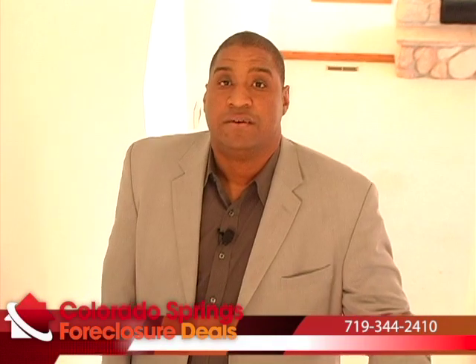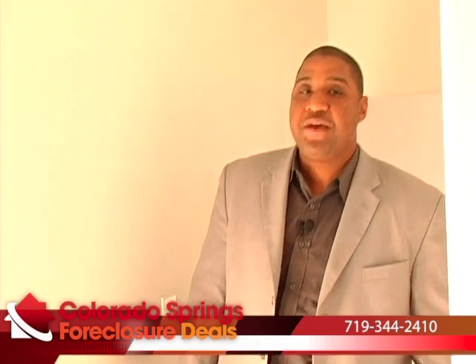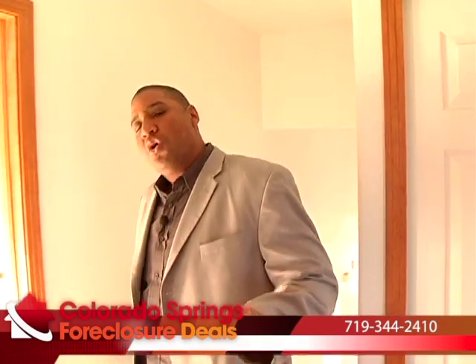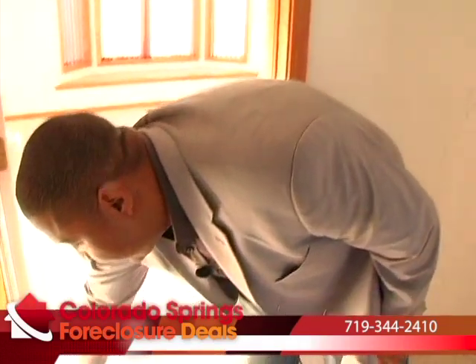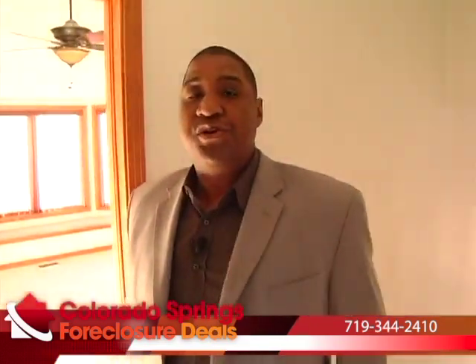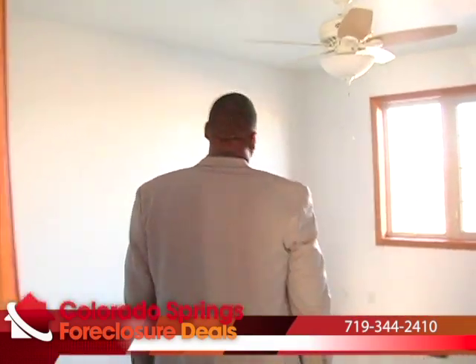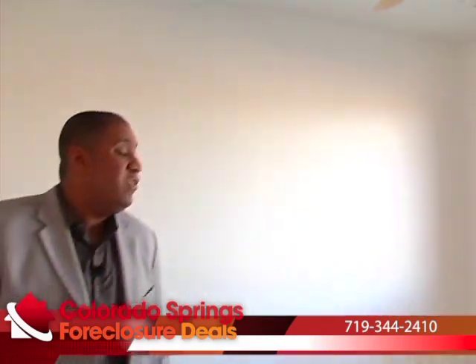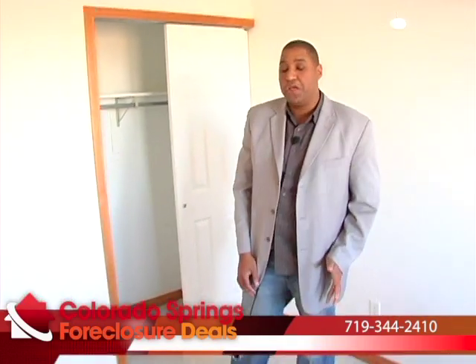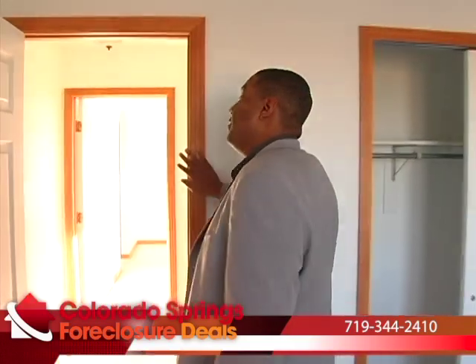We're heading upstairs at Thunder Road. This house, again, is very spacious at 2,700 square feet, and I do like the way it's laid out. You've got three bedrooms up here. One really cool luxury feature is an internal vacuum system — you plug in your hose there and just like that you've got a vacuum cleaner throughout the house. The first bedroom is a pretty good size with nice high ceilings and is generally pretty well maintained. It was built in '97, so a little paint and some general updating would go a long way, but there's nothing that has to be done — it's just a matter of updating to today's modern standards. The equity spread makes it well worth it, and I do like the nice thick base trim work.